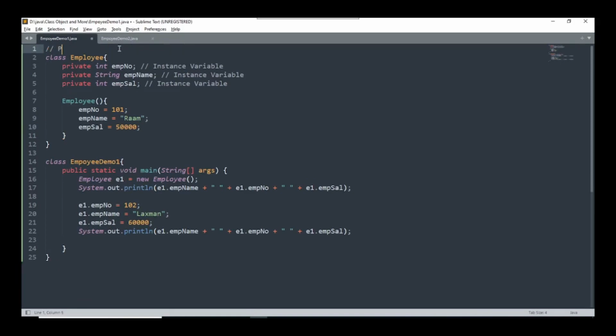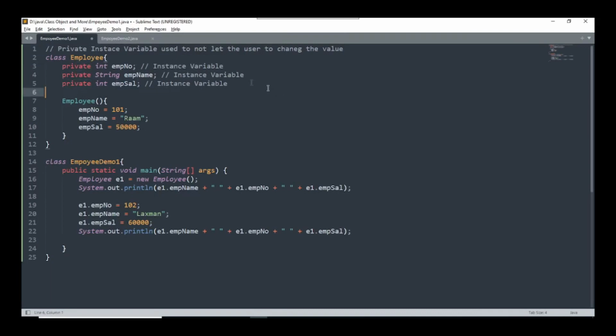So the first employee demo was for the private instance variable. It is used to not let the user change the value. If you create a private variable, then the user cannot change the value of the variable via the object.